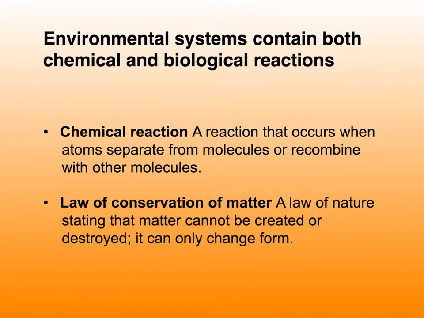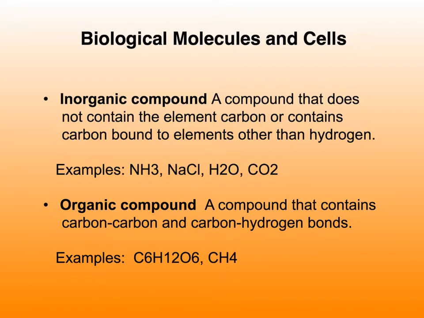That was awesome. The chemical reaction occurs when atoms separate from the molecules or recombine with other molecules. But you need to know here that mass is conserved. Okay, when you do a chemical reaction, you are not losing any of these atoms. If you added up all the atoms on one side and added up all the atoms on the other side, you would have the exact same number of each atom on both sides, right? Now you might have to do some balancing and a little bit of proportions, but you end up with the exact same number of everything on each side.